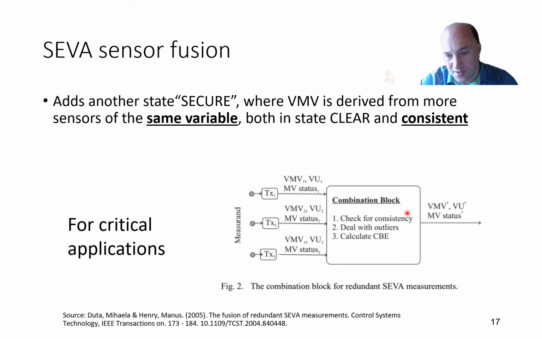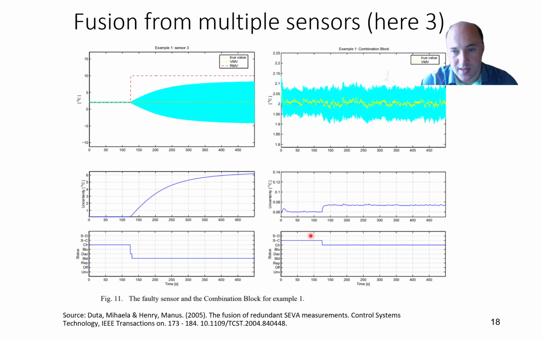Now, what will happen on the output of this combination block? We will check for consistency of the data, which we will do next week, and we will calculate some resulting signal. And this is how it looks like. This is again temperature. Now note that we have different scale here in temperature. So here they have the constant value. This is the estimated or validated value in this case, and this blue interval is the uncertainty. Here from time 0 to roughly 120 they had small uncertainty, so this was in the state of secure and clear, because in this state, remember, we had all 3 sensors that were in the clear state. So all those sensors were working fine.